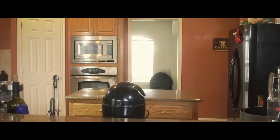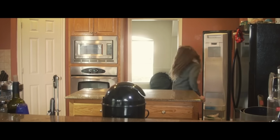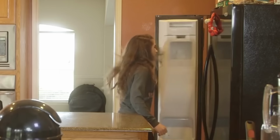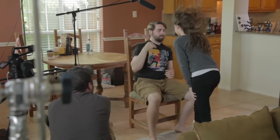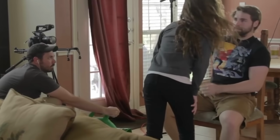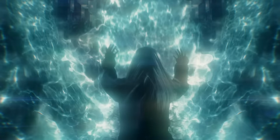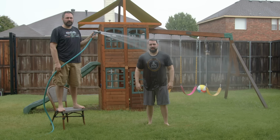This effect can be done more subtly and simply, like we did with Emily's super speed effect years ago, using wind on the hair, props, and other actors to simulate the force of her movement. This was just done using a leaf blower, quickly pointed in the direction we needed and then tilted away again. You can even use a hairdryer like we did with this shot for our Infinity Pack promo. But this isn't just limited to wind. If you're adding rain in post, then it's great to get the actor wet first.